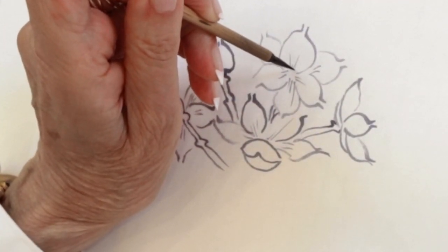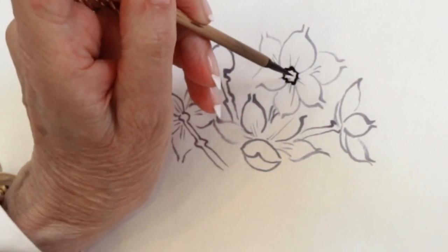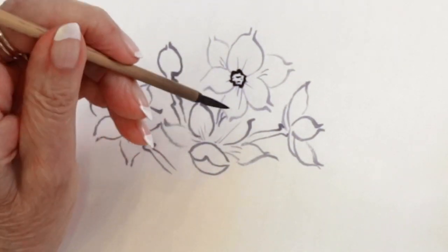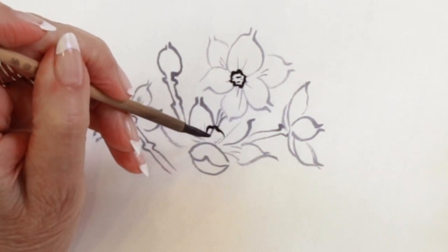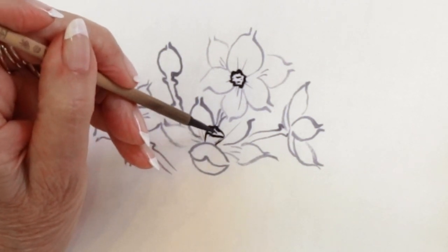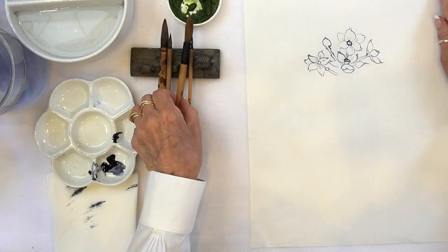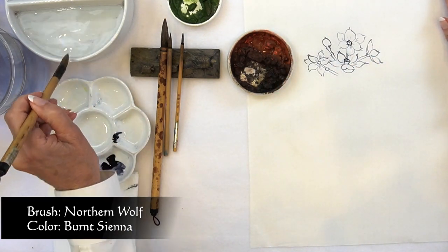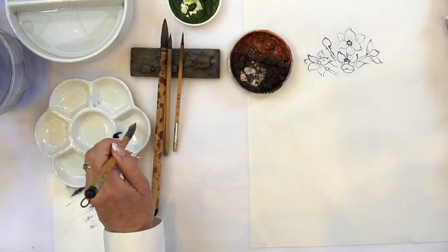So here, this is the fully opened flower, and I have neutral tint, very strong on my brush there. For the side view, I can go over some of these strokes — it won't matter a bit. I'll just put my dots in there. Ta-da! Next, we're going to do the sheath. Here's our brown tone. And remember, the sheath really decays quickly, so we want to convey it with a much paler tone.